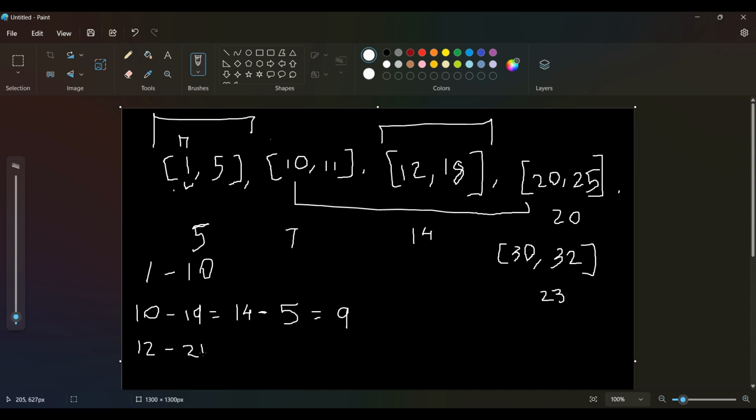21. Okay, so I'll just take from 12 to 21. Okay, so here if I found the lower bound of 21, then it is at index 3, right? It is at index 3, but as you can see, the 21 already lies in this range. So what we'll have to do in this case is, so I can see that here till 25, the total number of white tiles are 20, minus, of course we will remove all the tiles before 12, that is before the index 2, so that is 7.